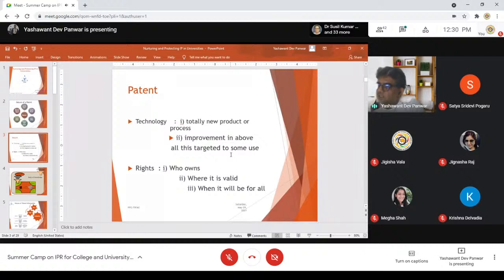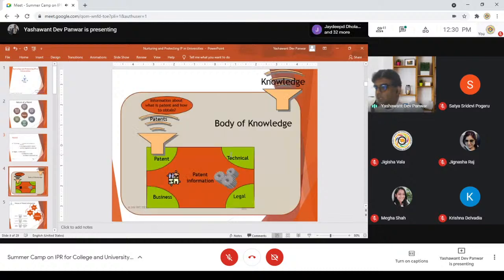So I think the previous speaker made a very important point that while commercializing and putting your technology into the market, there may be other blocking patents which can stop developing the product based on your technology. That was a very important insight, and I just wanted to reiterate it. So now let's look at this.